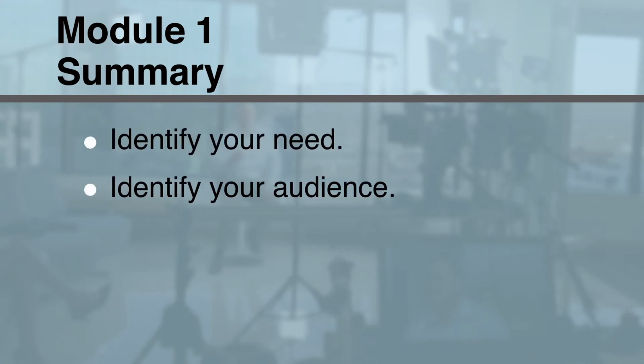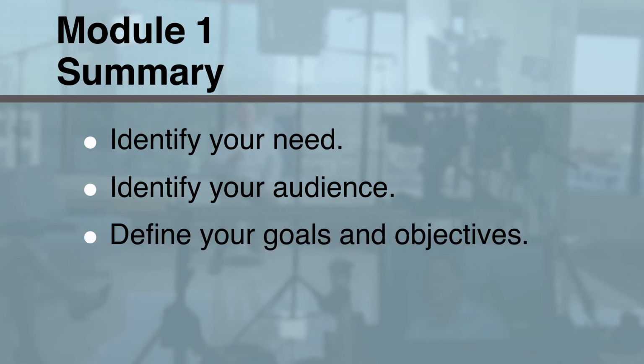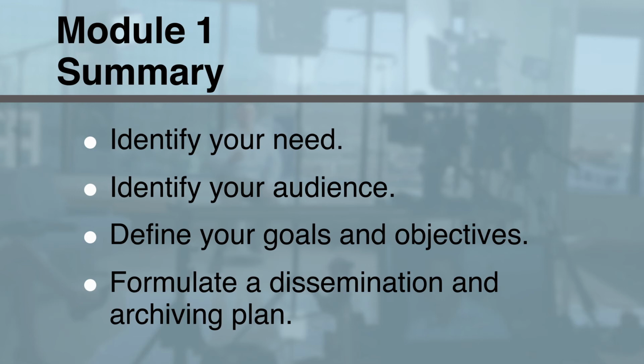Now, this module covered a lot of territory. Some of it may seem tedious or overwhelming, but it's all necessary to developing and producing high-quality content that's going to provide value to your audience. Before moving forward on your project, ensure that you've identified your need, researched your audience, including where they consume content, articulated your goals and objectives, and started to formulate your dissemination and archiving plans. Our next module is about production.